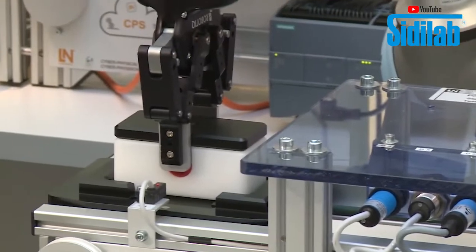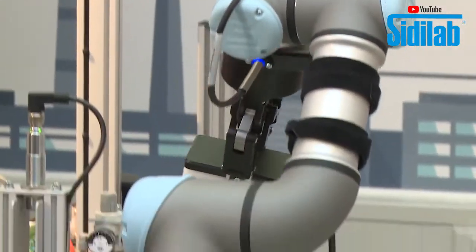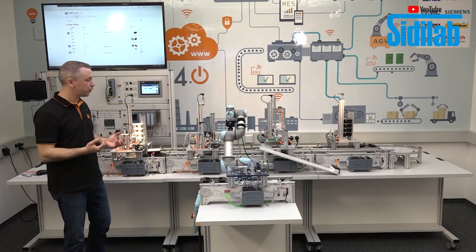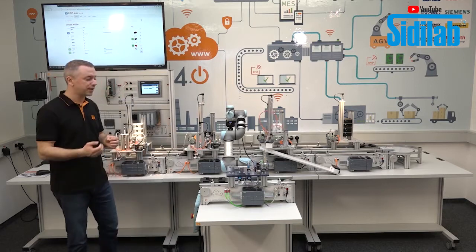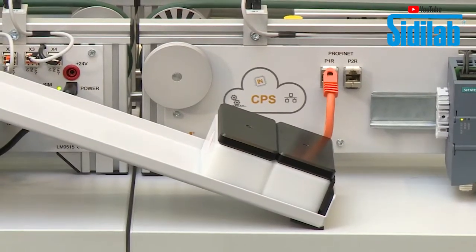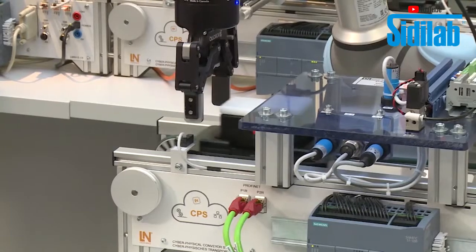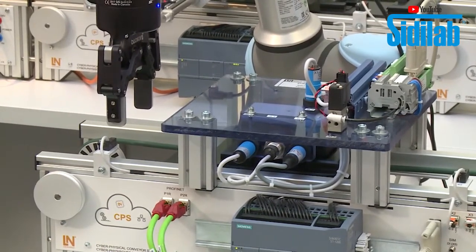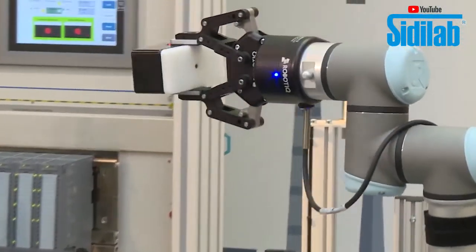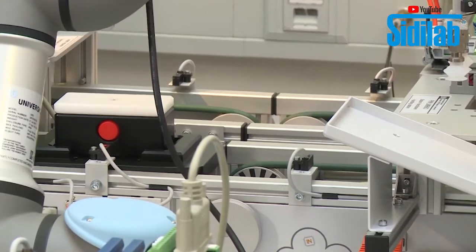So with the help of the sensors, we know now that this workpiece is like we ordered it, and the result of what we ordered and what we tested, we can see directly also in the touch panel. With the second workpiece, this is what we can see then in the touch panel when it is checked. And now in the touch panel we see the workpiece we ordered and the workpiece we checked here with the testing station. And now complete, and the robot puts it back to the production line.